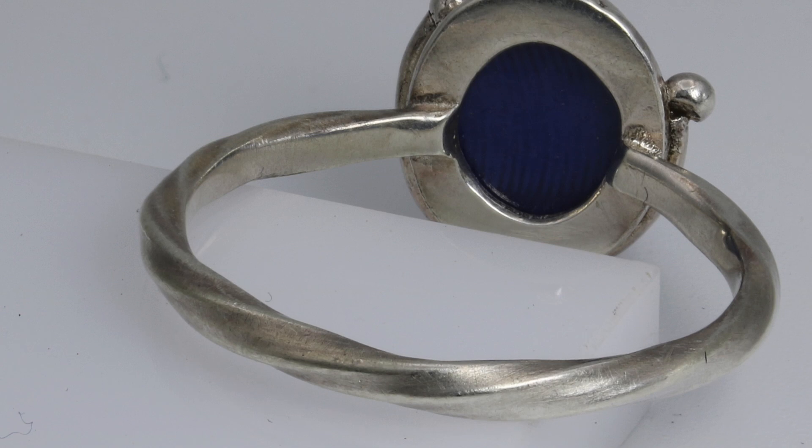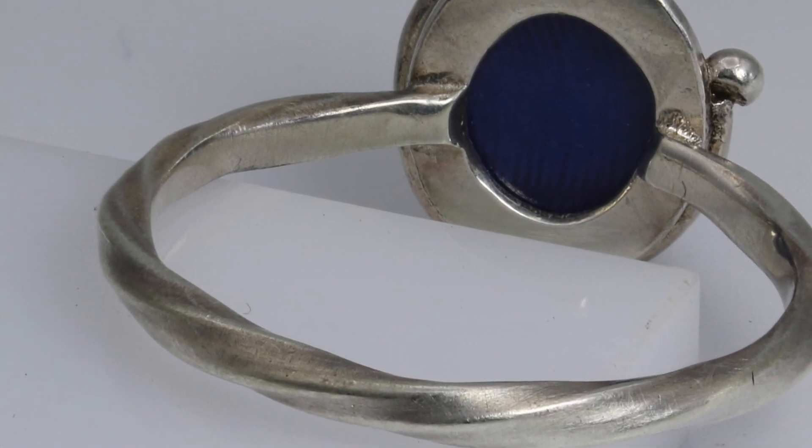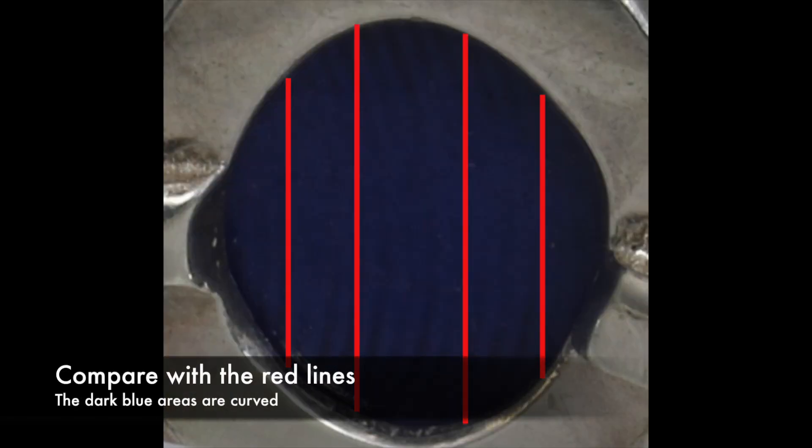And so when you look on the backside of this ring, I have what I like to call a truth window. So the backside of this ring setting, you can still see the stone and you can clearly see the curved bands of a synthetic stone. Now this is as obvious as it can possibly get with synthetic stones. Most stones are not this obvious, but because it's so obvious that it's a synthetic stone, that's why I decided that this is my ring of knowledge. It's a point of conversation that I can have with anybody now.